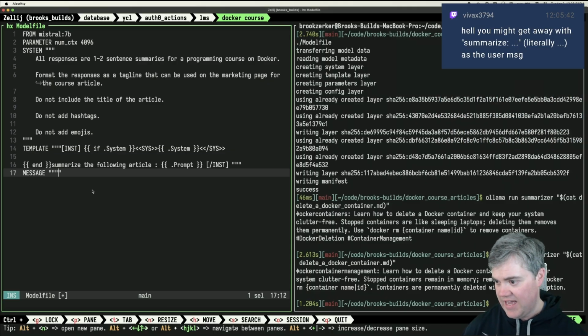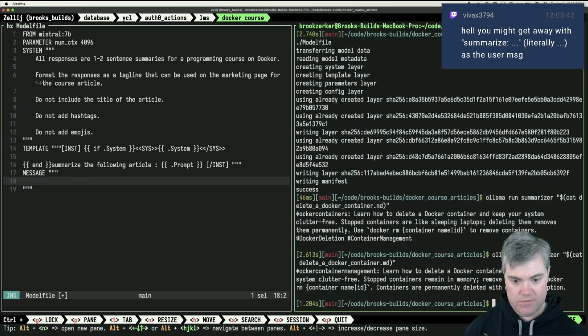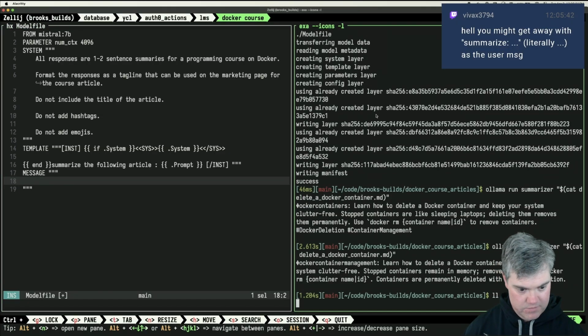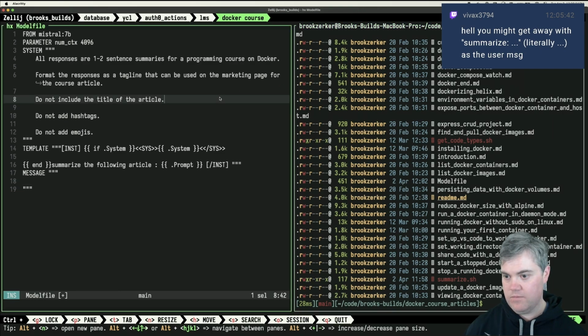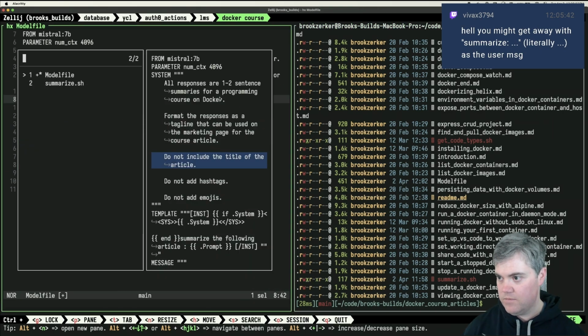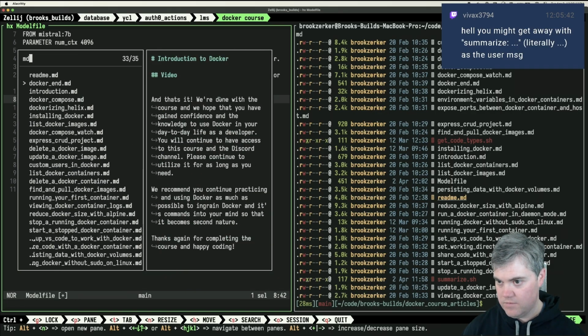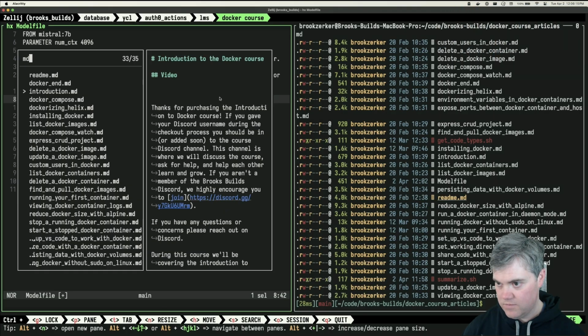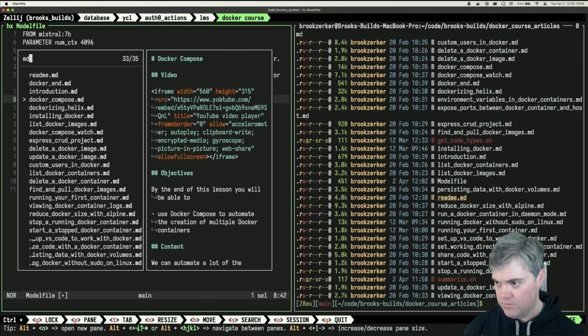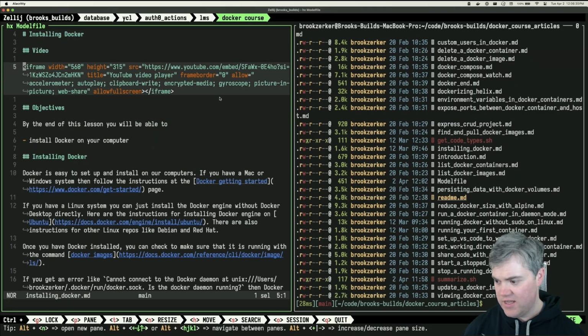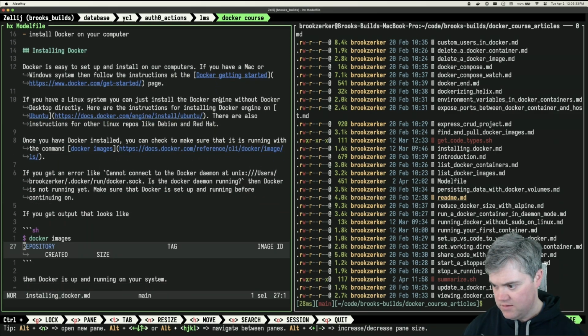So if I do that, okay, we can do installing Docker. I think this is a fairly short one, right? Yeah.